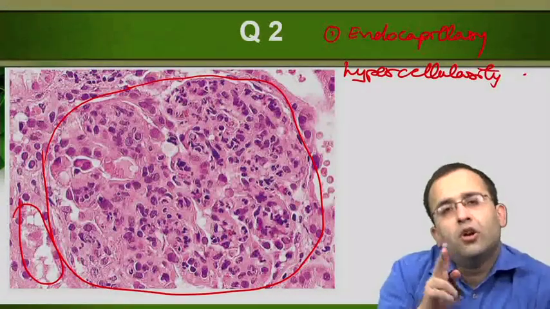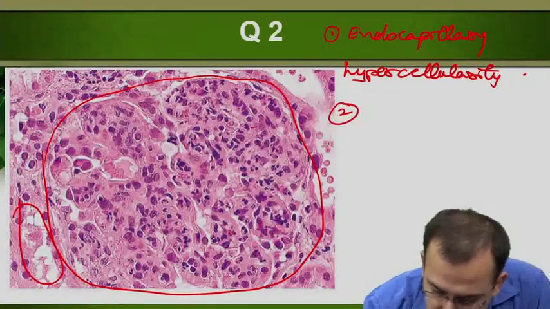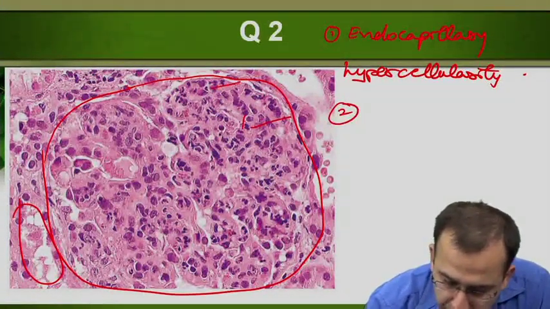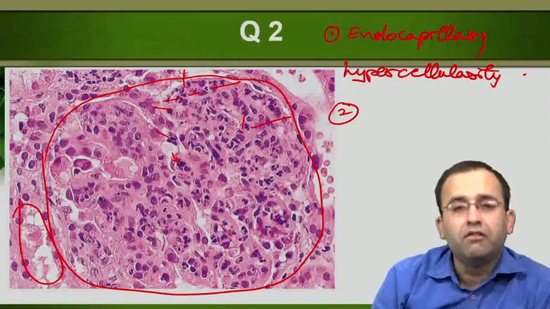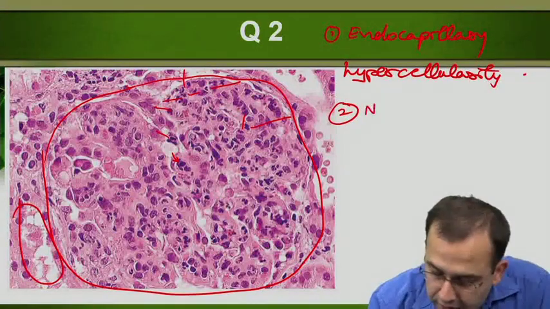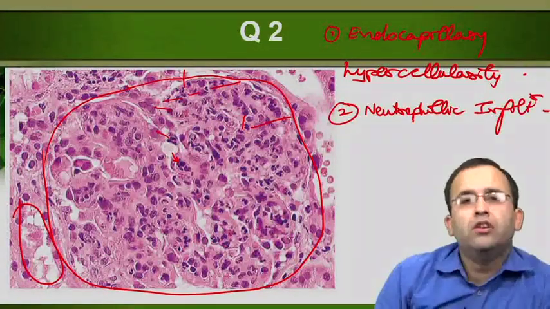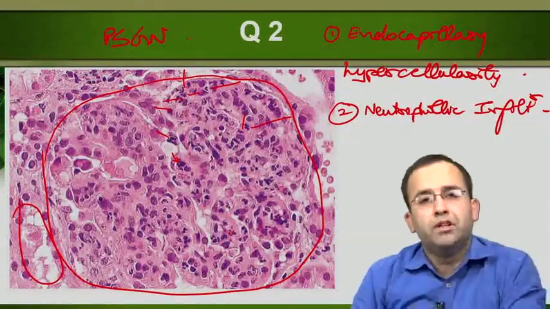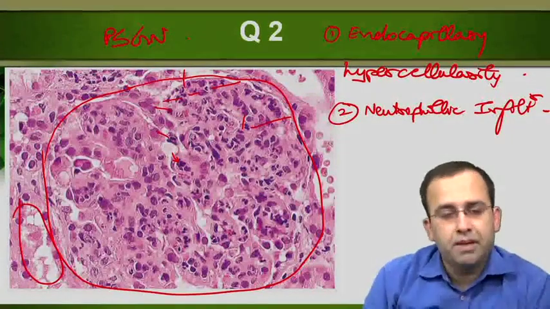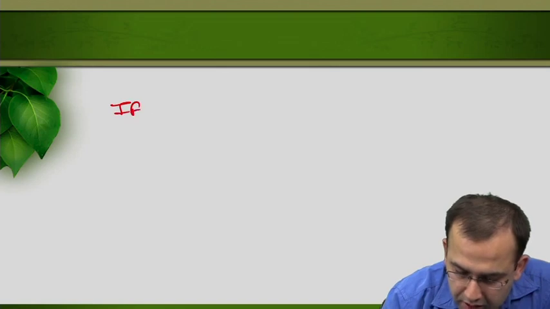As a result, there is a loss in lumen of the capillaries, followed by, look at all these cells. You are even able to make out the lobes of the neutrophils also. All these which I am pointing with my arrow are neutrophils, with presence of neutrophilic infiltration. Endocapillary hypercellularity with neutrophilic infiltration. Diagnosis, PSGN. Majority of you were right in this. Next, what is the immunofluorescence picture in PSGN?